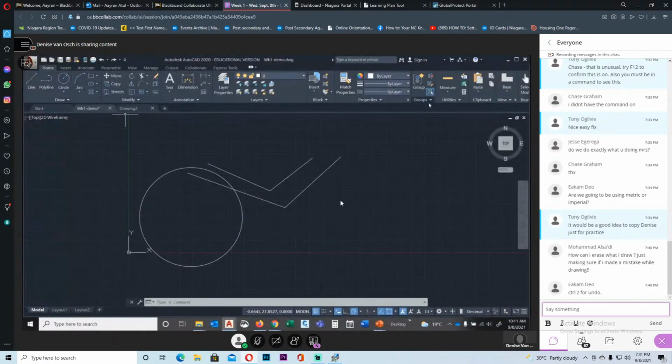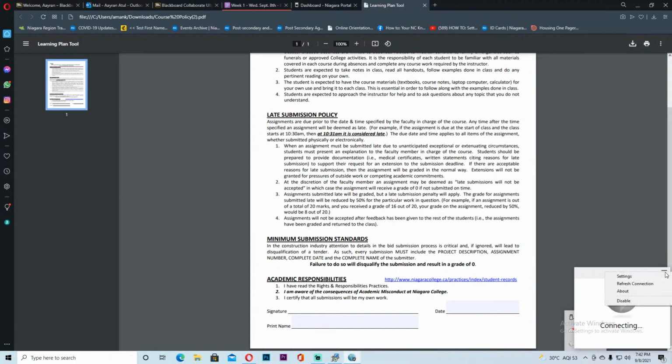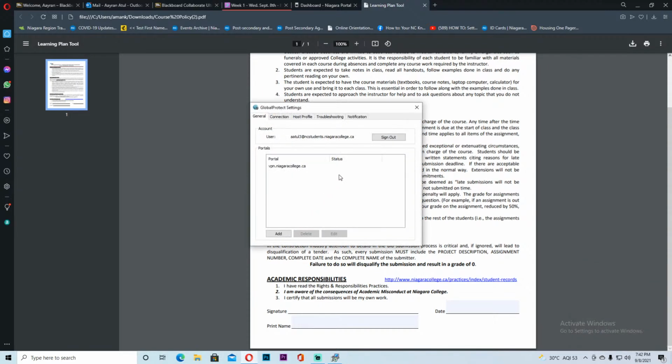The commands are located on the ribbon. They are categorized by the different tabs, and then further categorized by each panel. Now, you don't have to click on the icon to start the command. You can also use a short form of the command. So for the line command, let's say I don't want to move my cursor all the way up here to start it. I can type in L.